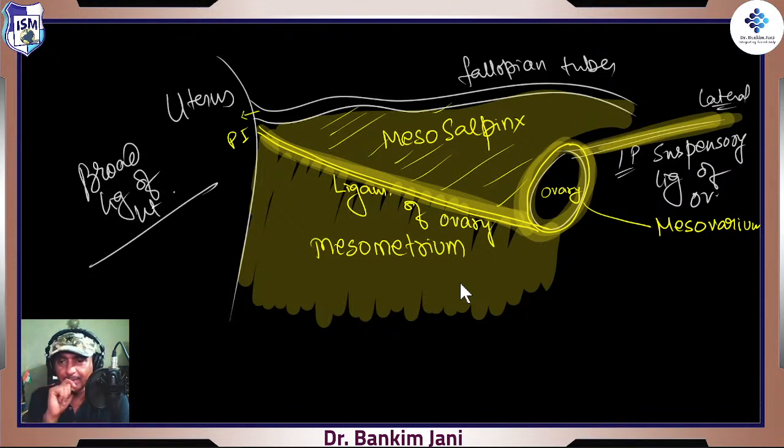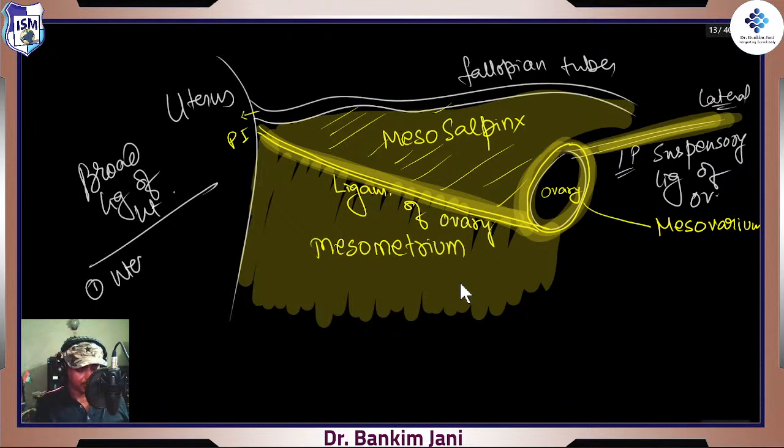Now, friends, I tell you one thing. Whenever there is any viva, keep your confidence level very high. There is a difference between how you answer it like this, and when the question is asked, what are the contents of the broad ligament of the uterus, and you say uterine tubes, ligament of ovary, and the examiner would think you are asking, not answering. Be very confident. As you speak, that image should start appearing, and that's why I always say follow the sequence. Start with something which you can't forget.